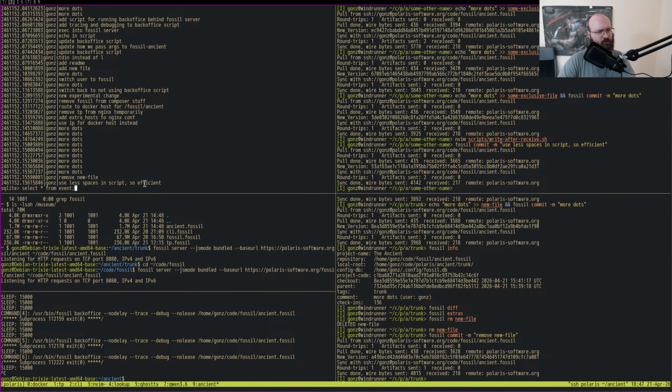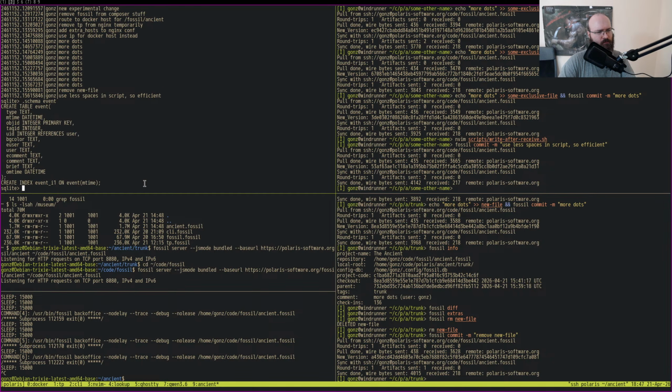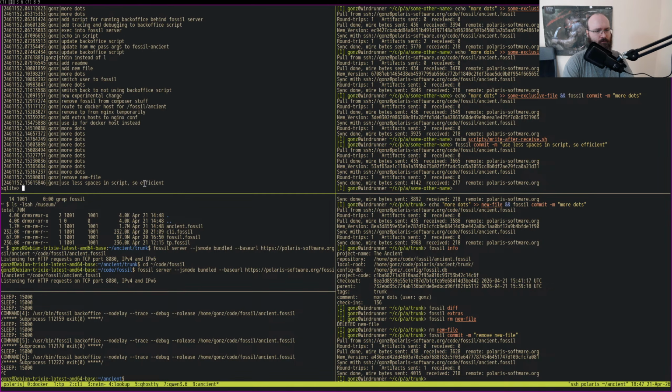This is curious though, right? So what's the schema actually here? Right, so there's a tag ID. Right, there is a tag ID. Tag ID, and that's important.